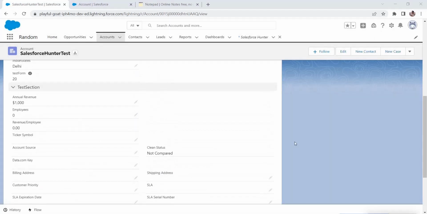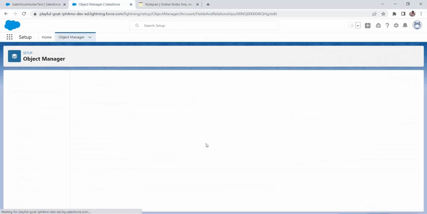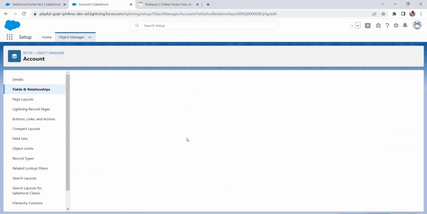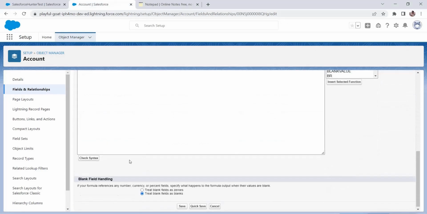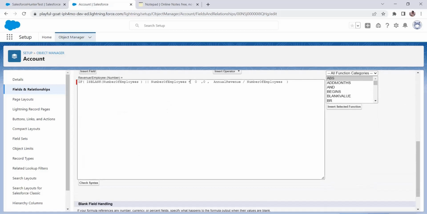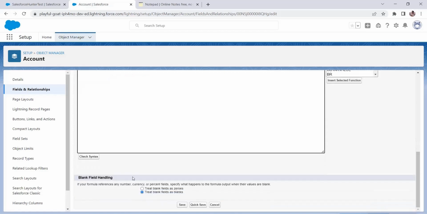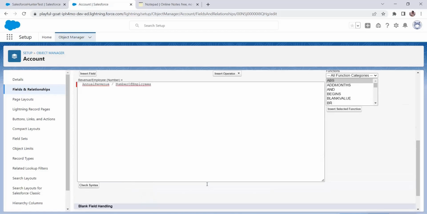Now let me show you what happens when there is a division by 0 situation and we don't cater for it. It comes as a blank field, as I told you. So go here and edit it, and what we do is remove all this and treat blank fields as zeros.